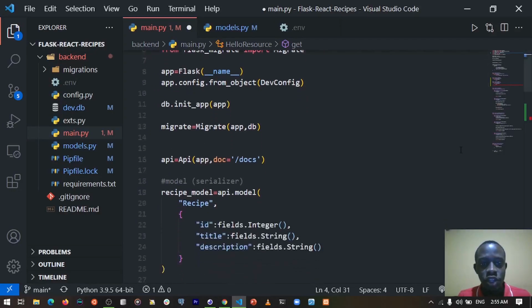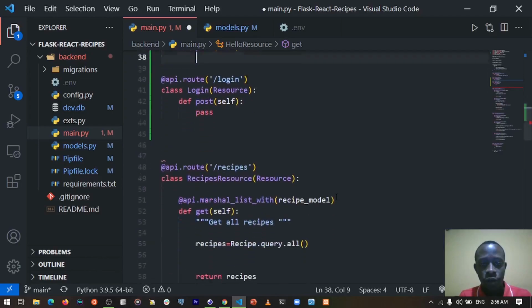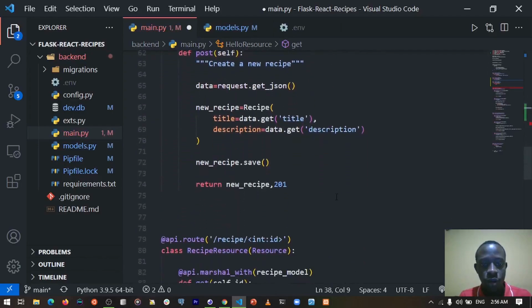After doing this, the next thing is to come to our sign up route, and the first thing we shall need to access is the data from our client or our Swagger UI. One thing that we forgot to do in the last video is to suggest the data that our API may expect from Swagger UI. While using flask-restx, we always use the at API.expect decorator, and then we pass in the model or the serializer that we created.